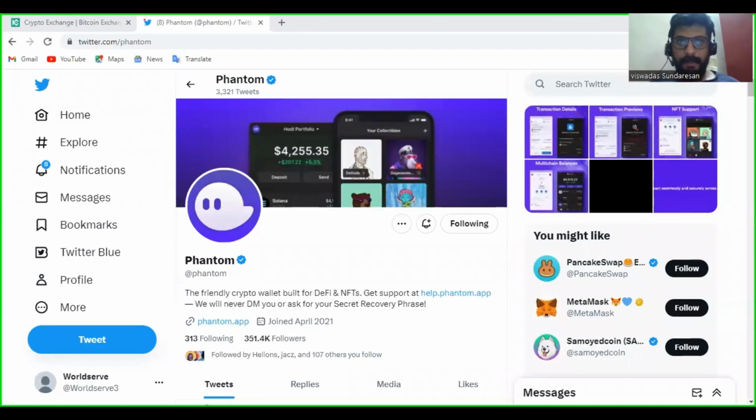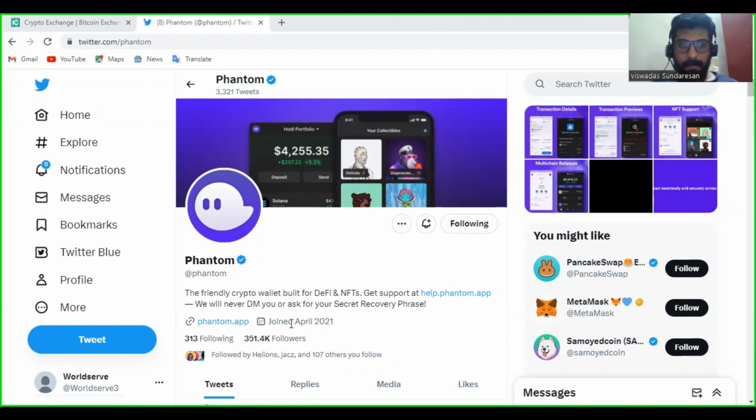So we are all good here. So if you look at it, this is the Phantom app, Phantom Twitter. And why Twitter? Because in crypto, if you are not on Twitter, please make sure that you are on Twitter, because most of the information dissemination happens through Twitter when it comes to crypto. So if you are not part of crypto Twitter, please make sure you choose crypto as your option so that you start getting all related tweets related to crypto.